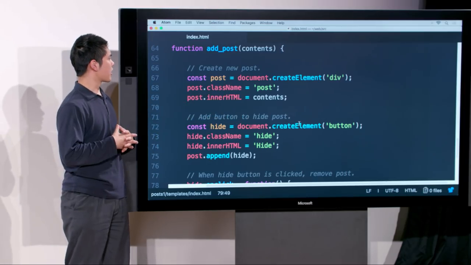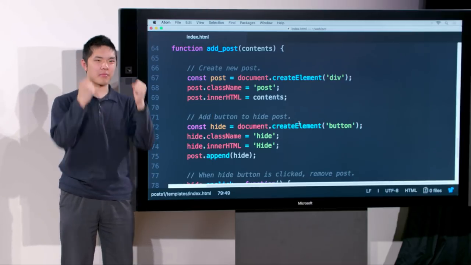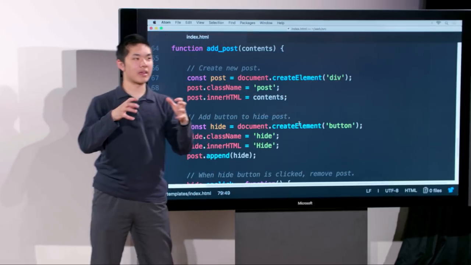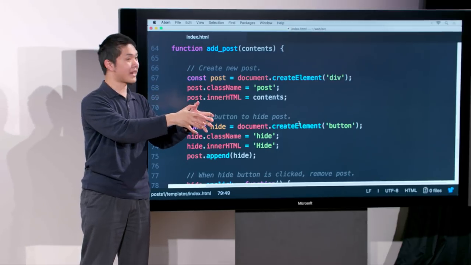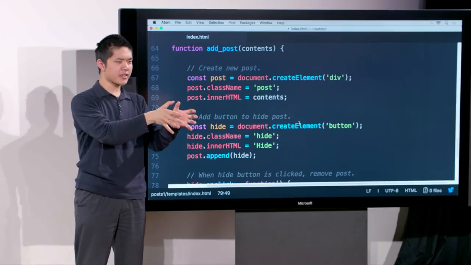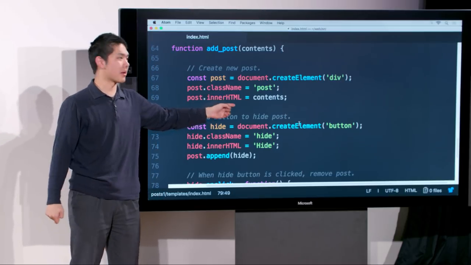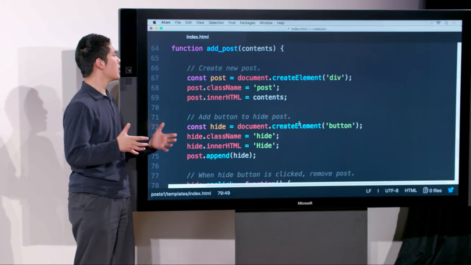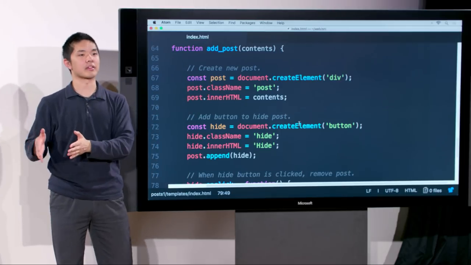Yes, you can. And so it's a constant variable in the sense that it's always going to refer to the same thing. It's always referring to whatever the result of creating the element div is. So I've created this new div element, and post will always refer to that div element. I could never make post refer to some other div element, for example. But if it's referring to that div element, I can still change the properties of this div element by assigning the class name or inner HTML attributes of it. So that is something you're allowed to do. You just can't change it. I could never have a line that was like post equals something else entirely.